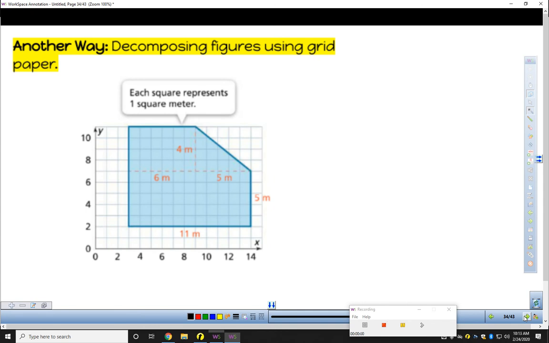Second option. Sometimes they're going to give you weird figures on a coordinate grid. Sometimes they'll tell you that each of these squares represents one square meter. Sometimes they'll tell you that each square is a half in length. Maybe it's worth two. You really got to pay attention to what they're saying.